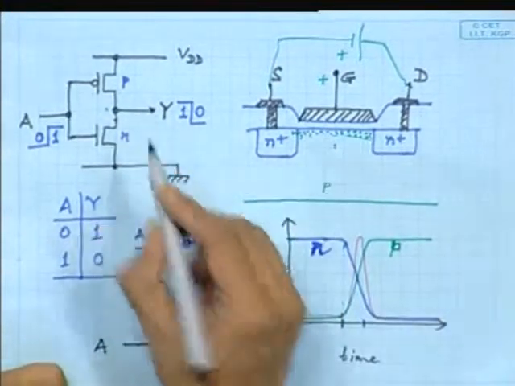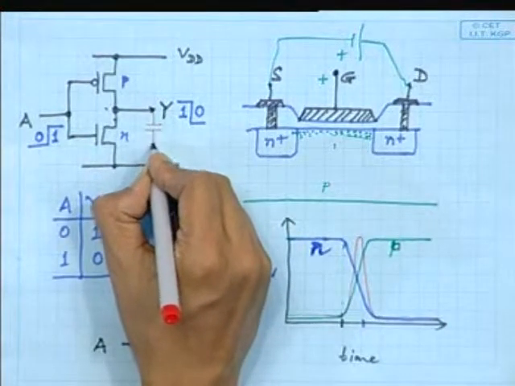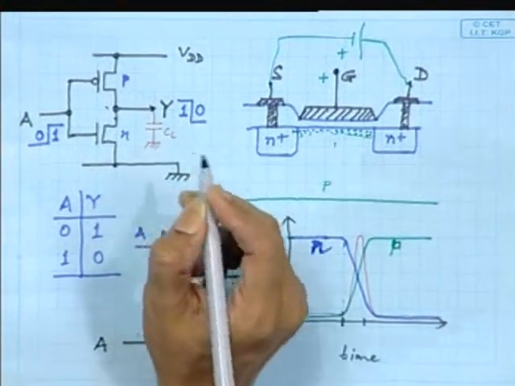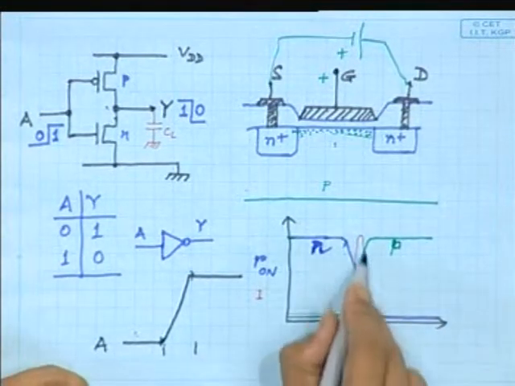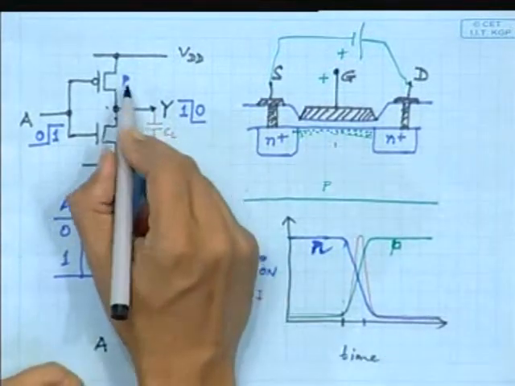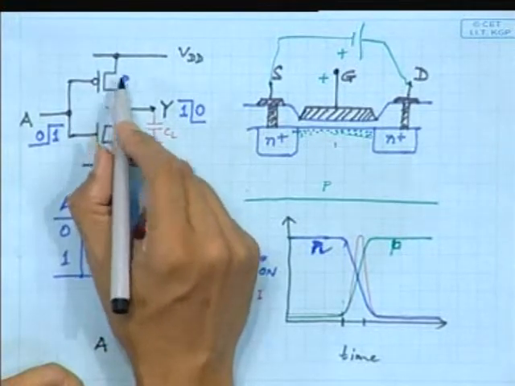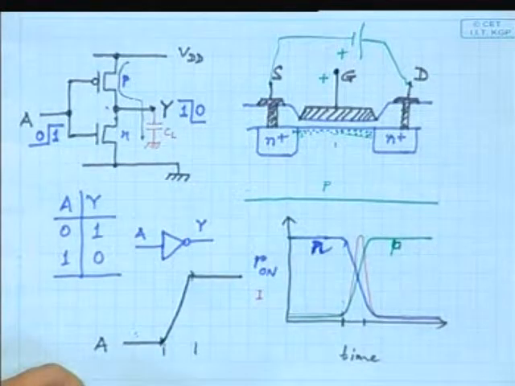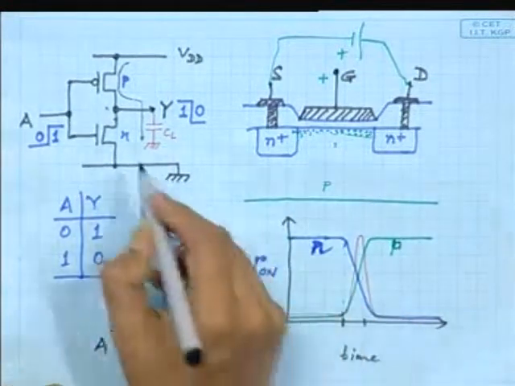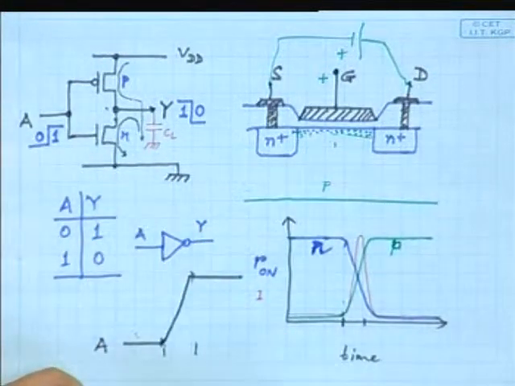So effectively the output of an inverter or any other gate is finding a capacitive load connected at its output. So even if we consider that this short circuit current is pretty small, the current that can pass when the P transistor is on will charge up this capacitor. Now in the next cycle when the N transistor will become on, this capacitor will discharge through the N transistor. So there will be power loss in one full cycle.